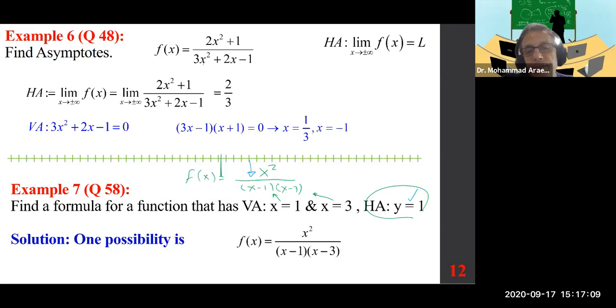Now, if I put x squared plus 10 in the numerator, it works the same. In other words, if I said this is not the answer, this is the answer, that works fine, just as an example. So this is one possibility. All right, so I hope it's clear to everybody. We are going to move on to the last question.